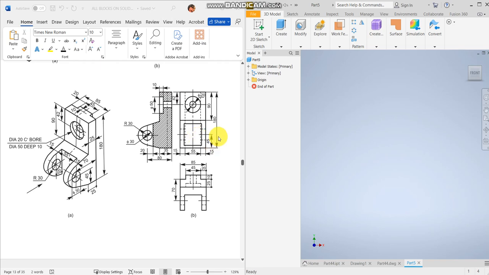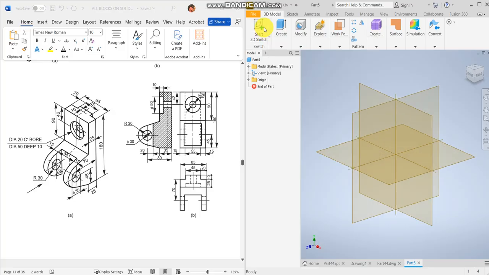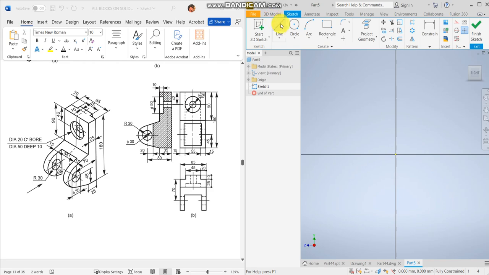For this particular class, we'll see how we can do a simple block using Autodesk Inventor. Please follow all instructions and see how you can get the job done. We'll start with this. You choose an interface that we're okay with. In perspective, we have the YZ plane, the XY plane, and the ZX plane. I'll be using this particular plane to get the sketch. I'll come here, please watch.